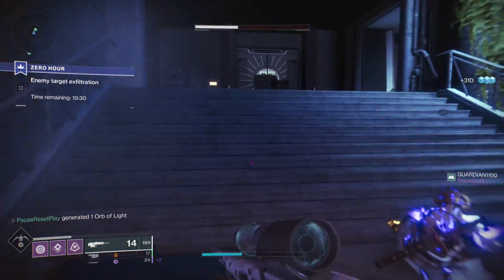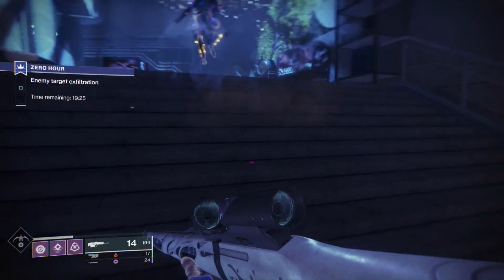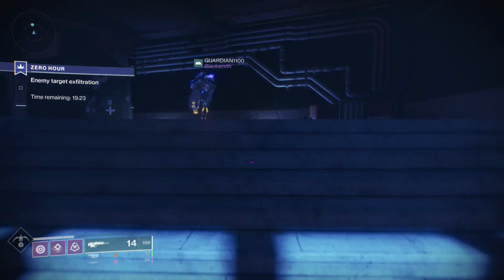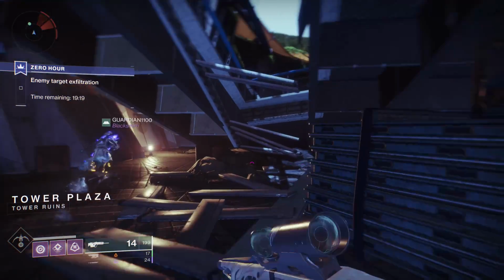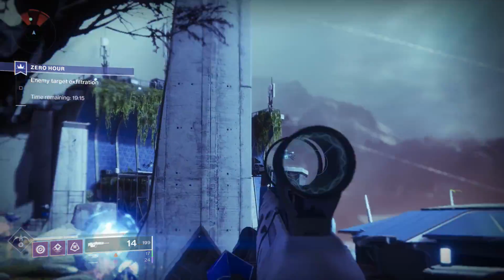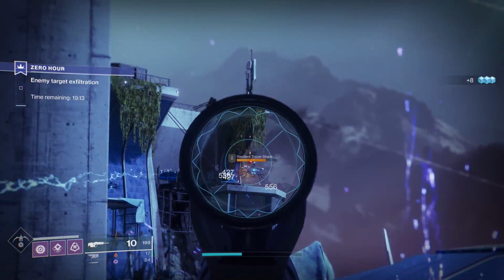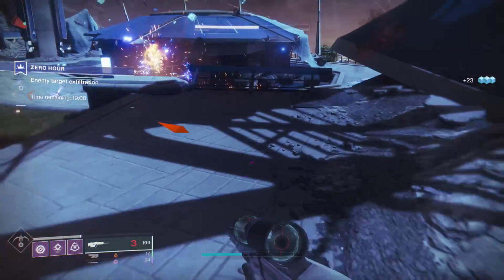If you can beat this first section with more than 19 minutes left, you're in pretty good shape. It's a lot easier with a full fireteam. Make no mistake, though, this is not an easy mission, and the light level says like 750. They hit way harder than that. Like, these enemies hit like they're above your light level. So this is a challenging mission no matter how you slice it and no matter what your loadout is.